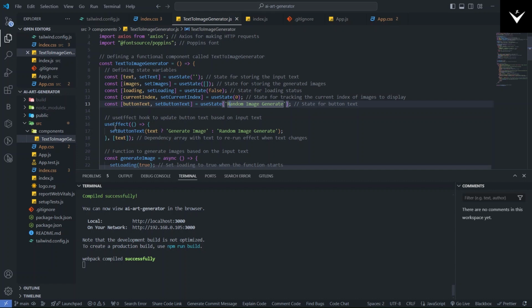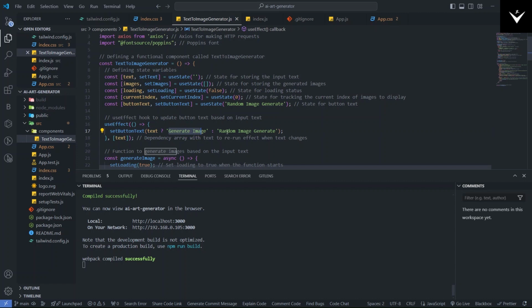And here we are using useEffect to change the state for our button. So this setButtonText function will change our text to generate image when the user has typed something in the input.